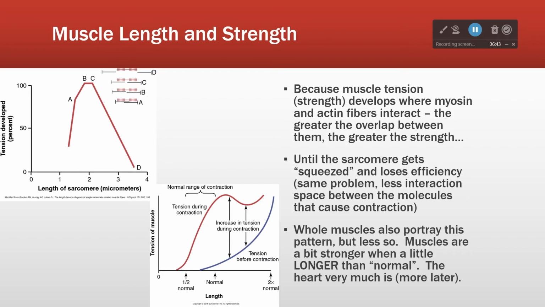The interaction of actin and myosin are what create contraction. But the sarcomere changes size, right? It does in fact get shorter. When bones are moving, sarcomeres are getting shorter. So is there a relationship between muscle length, sarcomere length, and strength? And there absolutely is. Okay, so let's look at B and C.